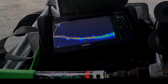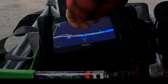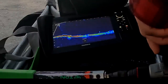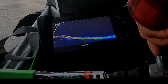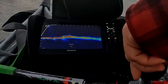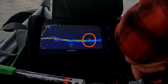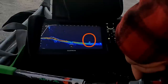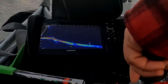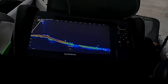Yeah. Huh? Something else right in the 40 foot range. Out here? Yeah. Or is that weed? No. Those probably, they're fish. Looks like fish, 50 feet. Well, it's definitely like a first little deep hole to get you down 12 foot. Those are 2 fish at 55. They're moving. Mm-hmm. 55 that way, you might hit that hole. Find out what they are at least. Looks like it drops down to 16 there.